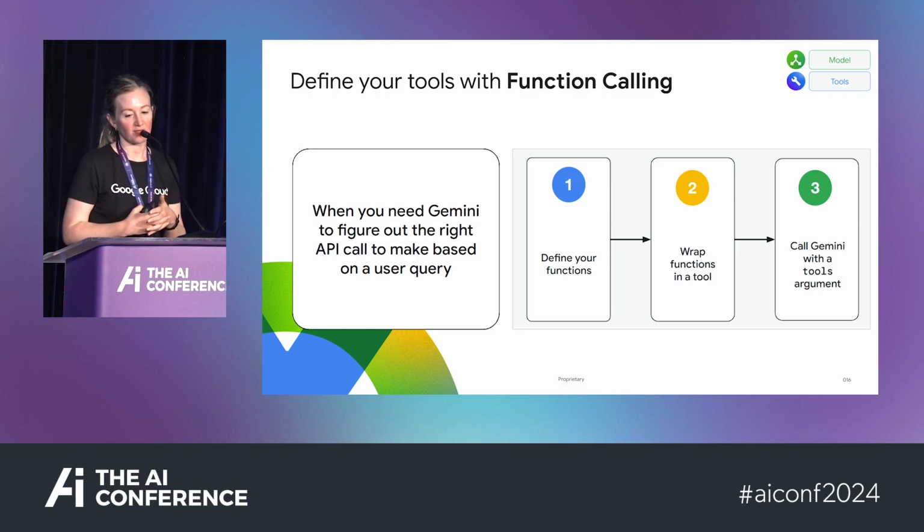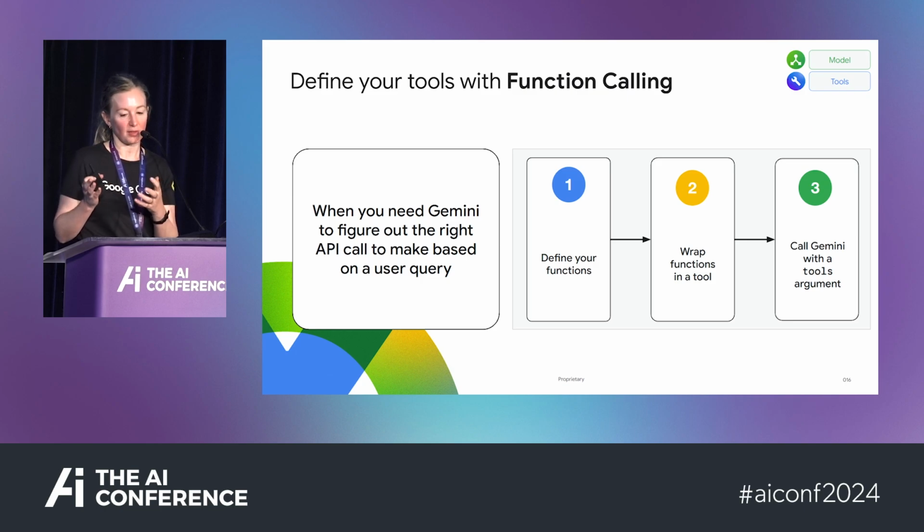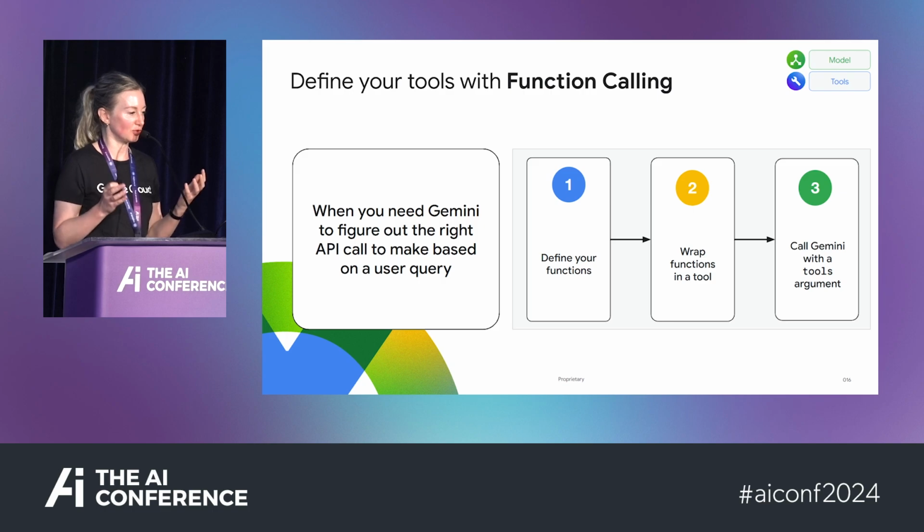So an example of this might be if you have a bot that answers questions about the weather, you might give it access to a bunch of APIs from the National Weather Service or other forecasting channels. If you're building a bot about retail, you might give it information about pricing or your catalog. So what APIs and what functions are going to make sense for your use case are really up to you, and that's the power of function calling for these agentic workflows. It's a toolkit for you to make something that is incredibly powerful, an LLM, even more powerful because it's built just for your use case.